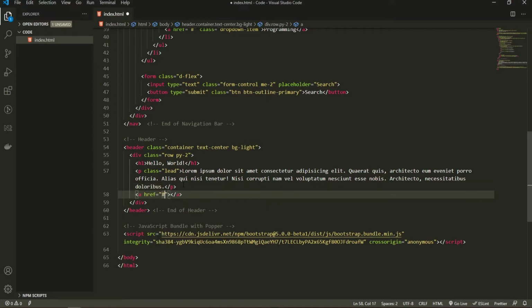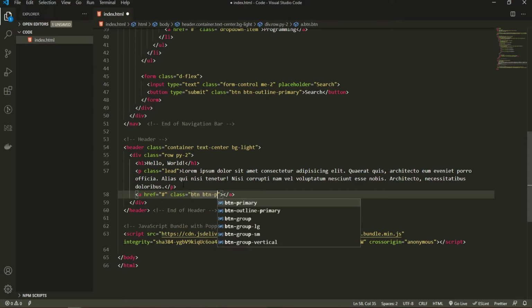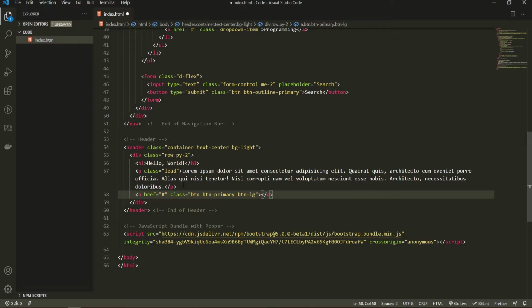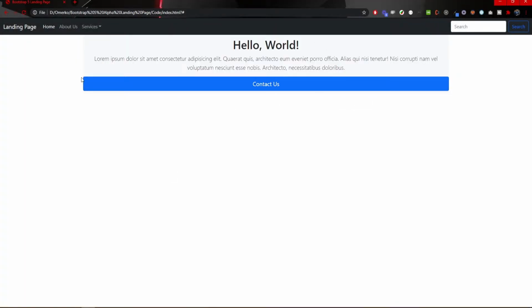And let's use an anchor tag here, but I will add the classes of buttons. So btn btn-primary, which will color our button, and also btn-lg, which are also classes from older Bootstrap versions, and this btn-lg will make our button larger. The text for the button will be contact us. So by this you can see that Bootstrap still can style buttons even though I am using anchor tags here. On my screen, if I refresh the page, it is basically my Jumbotron itself. There is obviously a problem with my button, so let's fix that.